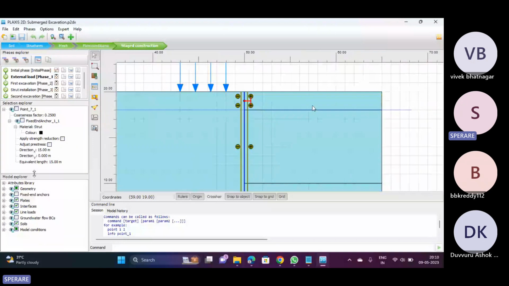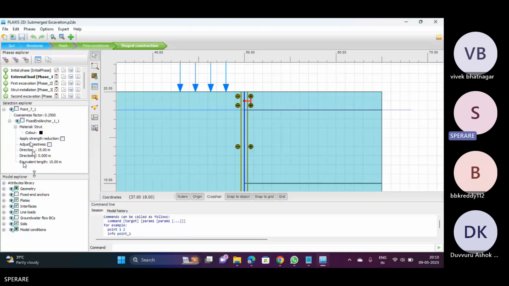After that, another 15 meters is that. Anyways, that's going to be the geometrical symmetry. I'm going to solve only the half, so I'm just considering the 15 meters. Now, in this particular 15 meters of length, you are telling that it is an equivalent length of 15 meters, and that it is going in the X direction.